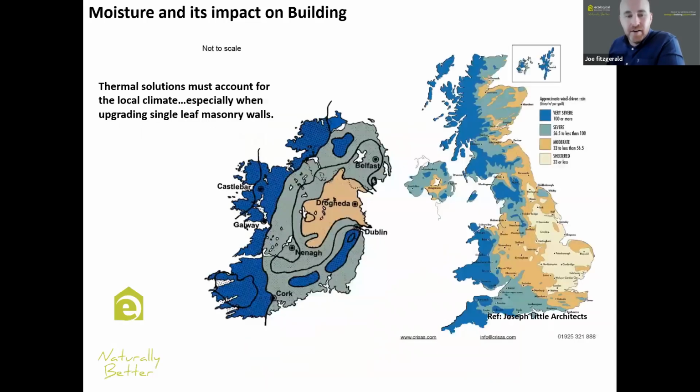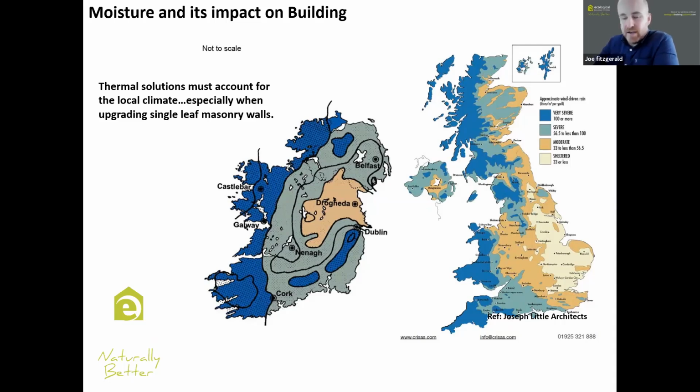Of course, we live in Ireland, so Ireland is generally always wet, and particularly if you think of today, where I am in Longford, it's absolutely drowning. But these are two maps. The one on the right is taken from BR 262, which is a UK document, and it was really developed to give us some idea of the exposure of weather conditions on that island. And what you can see on that island is that some of it is actually sheltered, and a large proportion of it could be considered moderate exposure. And then it's only as you get to the kind of west and northern parts of the country that you get into the severe and very severe.